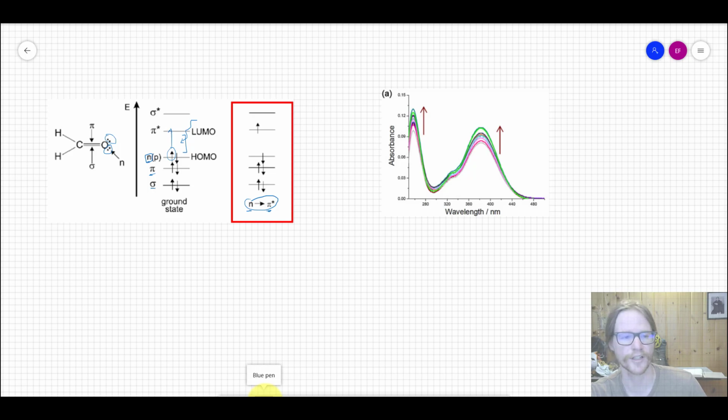So the lowest energy transition is actually this n to pi star, because that's the HOMO and that's the LUMO. And so what we see then is when we shine white light on this thing, it's absorbing in the region here. So we end up getting a band. This is the absorbance spectrum for formaldehyde. So one of the questions then would be, if this is a very, very specific frequency of light that gets absorbed, why do we not see a very, very specific frequency get absorbed in our absorbance spectrum? Why doesn't it look like this, like a delta function? Why is it this sort of broad function?